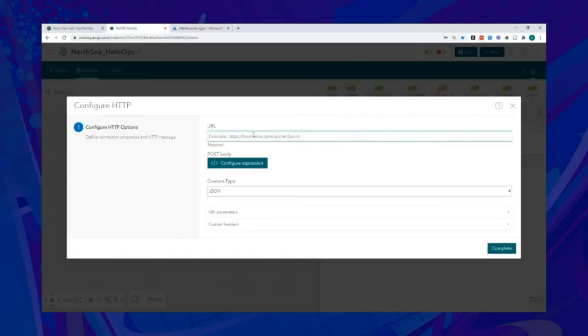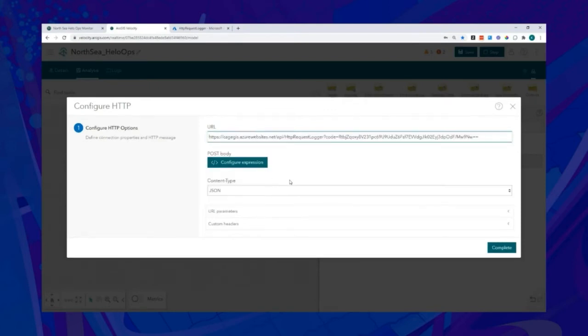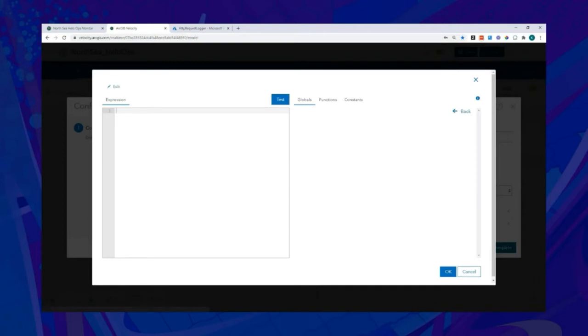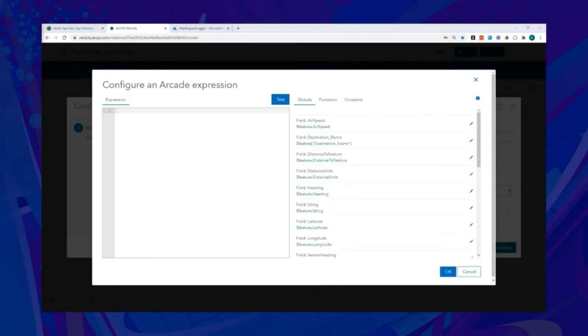And so the URL for that downstream client is what I would place here in the URL, and I can then configure an outgoing expression to include in the POST body. And I've already configured that here, so I'll copy and paste that from my notepad. This basically is just going to send a JSON string of this dictionary, indicating the aircraft, the destination, the number of miles remaining until that aircraft arrives, and then the estimated number of minutes, plus that outgoing message that we configured, estimated arrival in X hours, minutes, and seconds.